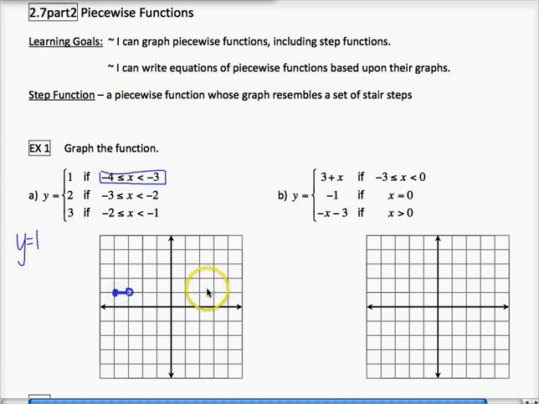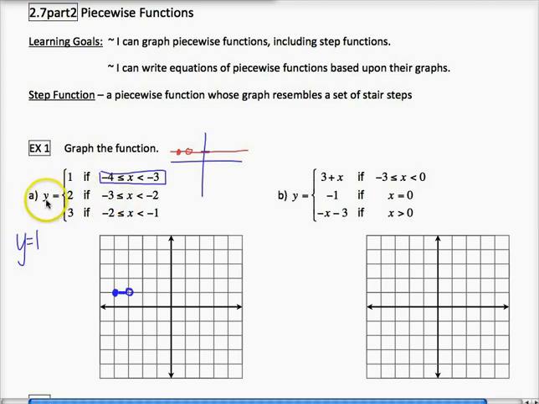Now, if you are a person who prefers to draw the entire thing and then erase, then go right ahead. On your axes, draw your entire line of y equals 1 like this, and then make your dots at -4 and at -3 and then erase what you don't need. On step functions, I almost always do it the other way because I think that they're easier to graph, and so I don't usually have to do the erase method on this one. But you can do whatever works for you.